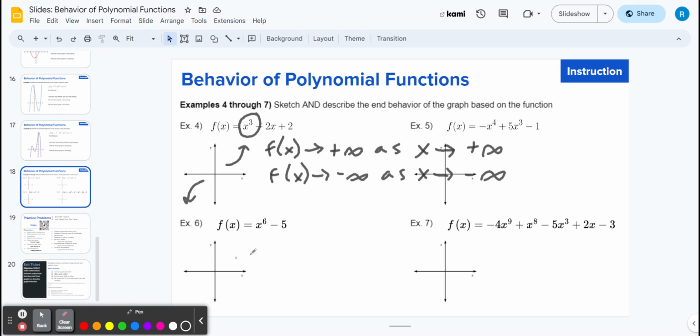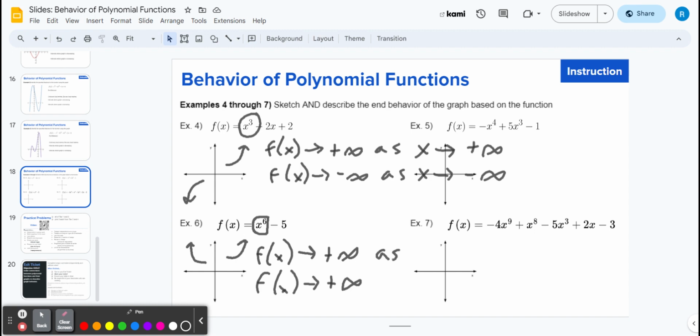And let's go ahead and try that in example 6, because I'll come back to 5 and 7 once I have some more space. In example 6, we have an even degree polynomial here. If we look at our chart and it's positive, both of our end behaviors are going up. And so maybe we can write this in a different order if we want to. We know that f of x is approaching positive infinity on both sides. So our graph is increasing on both sides here. And then we just want to write in those final behaviors. So as we move to the right, as x approaches positive infinity, and as we move to the left, as x approaches negative infinity.